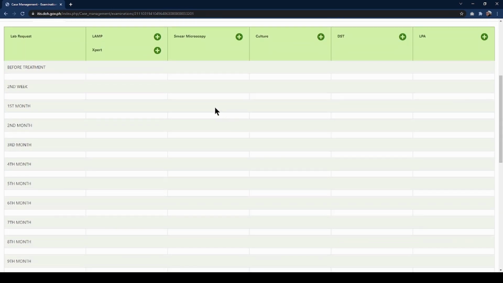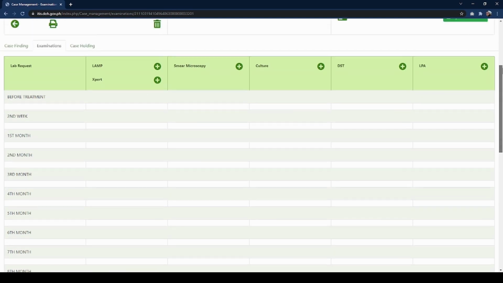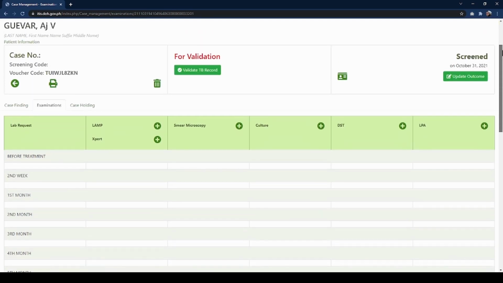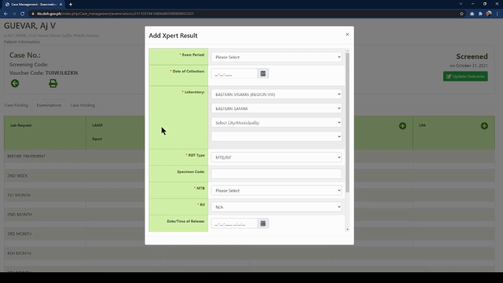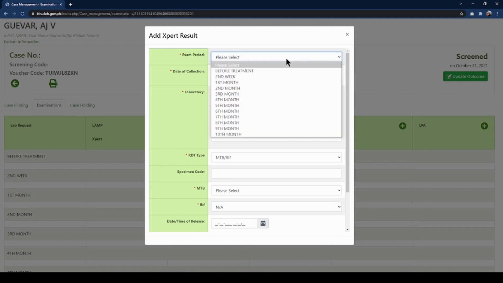To add, just simply click the green cross icon beside the label we want to add. In this example, we will add an expert for the first examination. Just hover our mouse pointer to the green cross icon and left-click. After that, a new window will pop up. Just like the other forms that popped up, every label with the red mark or red asterisk is a text field that needs to be filled. It is important and should not be skipped.